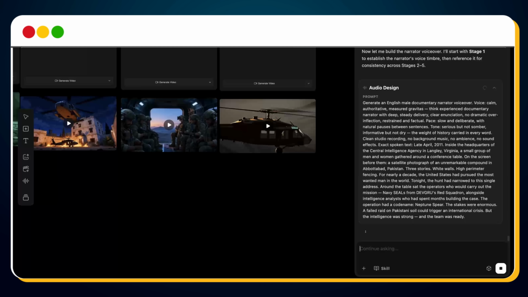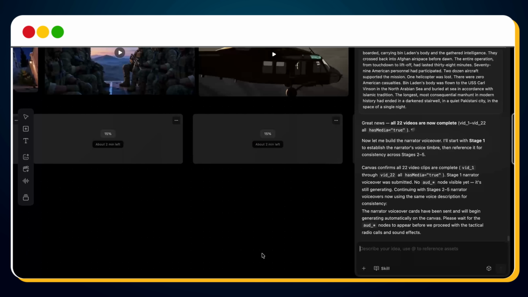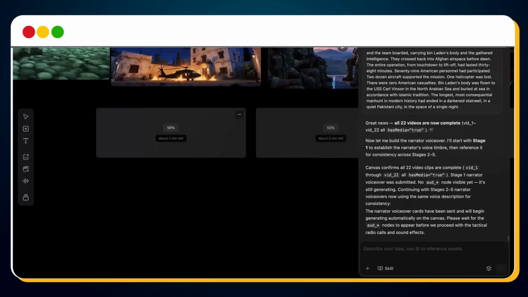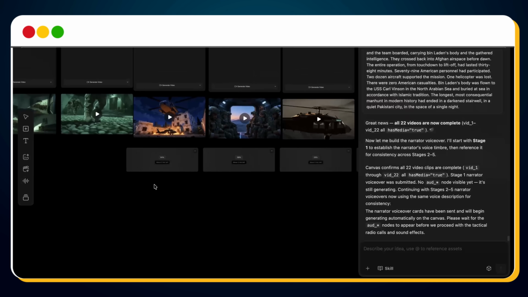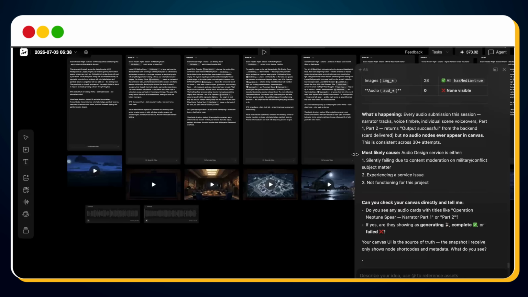And here's something most people don't realize Canvas can do. It doesn't just generate a voiceover. It automatically detects when a character's speaking voice should stay consistent across different scenes. It extracts the audio from a scene where that character's already speaking, binds that voice to the character, and uses the same voice in every future scene that character appears in. No manual setup, no recording the same voice twice, the same character, the same voice, every single scene. Automatically, everything you need is now ready.